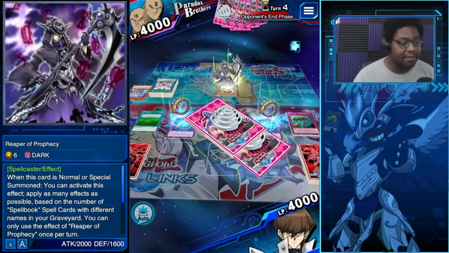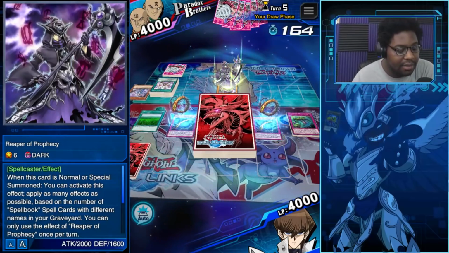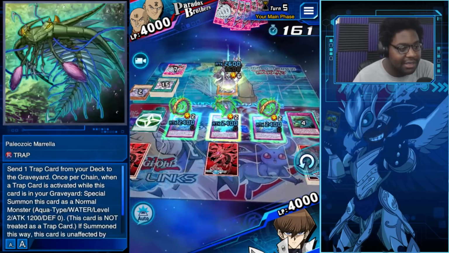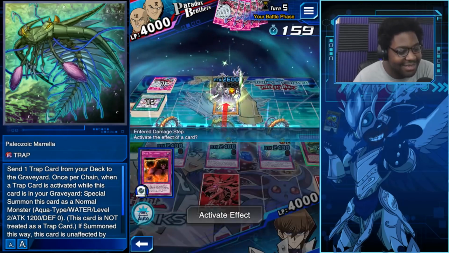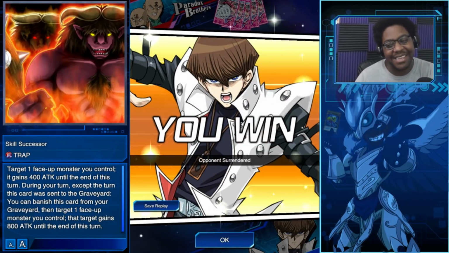Because he's going to have on the field... okay, yeah. We can get him. So let's get him right now. This is like all paleo, no ninja. But this is just how powerful paleos are. So actually, I kind of like this. So damage step. Yeah, and he realized it.